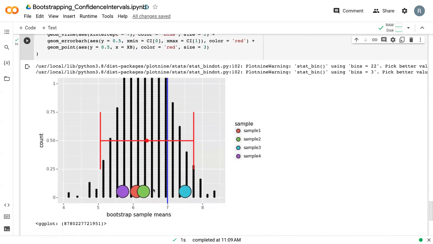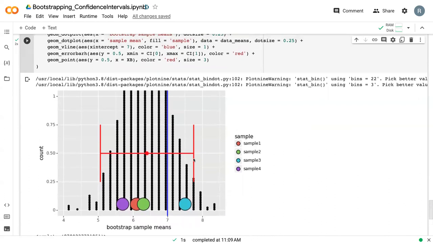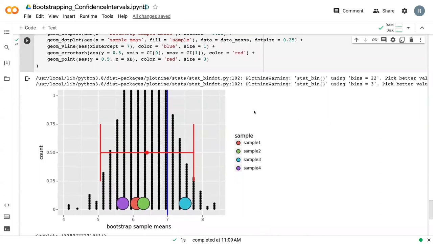we can see that now we've added this confidence interval to our plot, and we've got our X bar here in the middle, which lines up with the middle of our normal distribution. And so with our confidence interval, essentially we're saying that we're 95% confident that the true mean lies within this interval. So this is how you can add the confidence interval to the plot after calculating it.